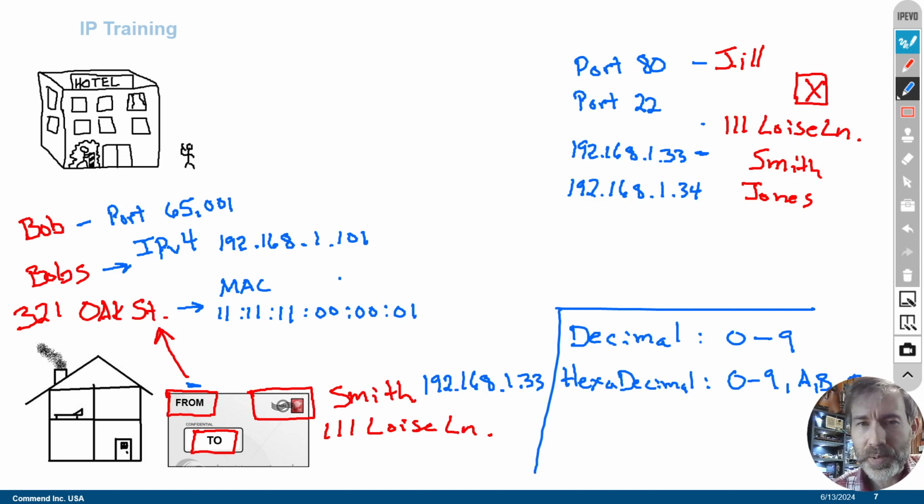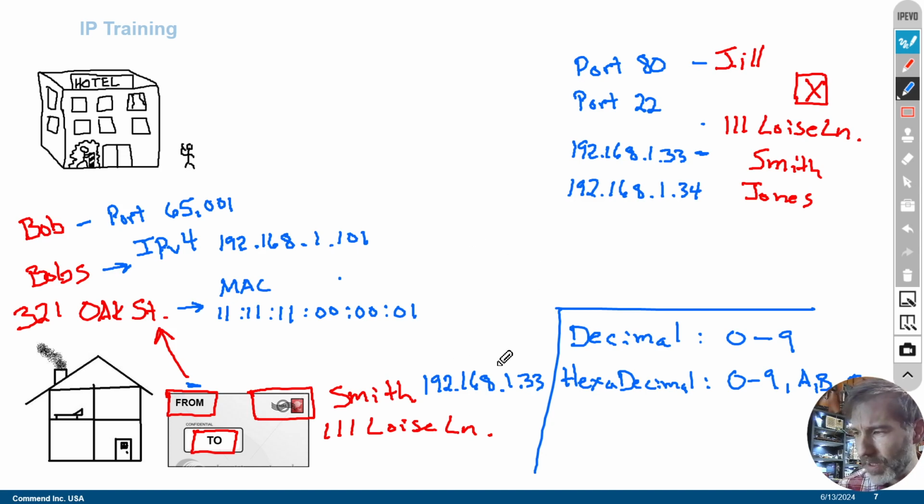I do need to put her MAC address. I need to put the port number I send from, 65001. I need to put the IP address I send from, that's my name, my last name. I need to put the MAC address of my device so that at least the network takes over, the GPS takes over, as they're called routers on an IP network. You can think of them like the GPS. It takes over, it routes the information, it gets it there.